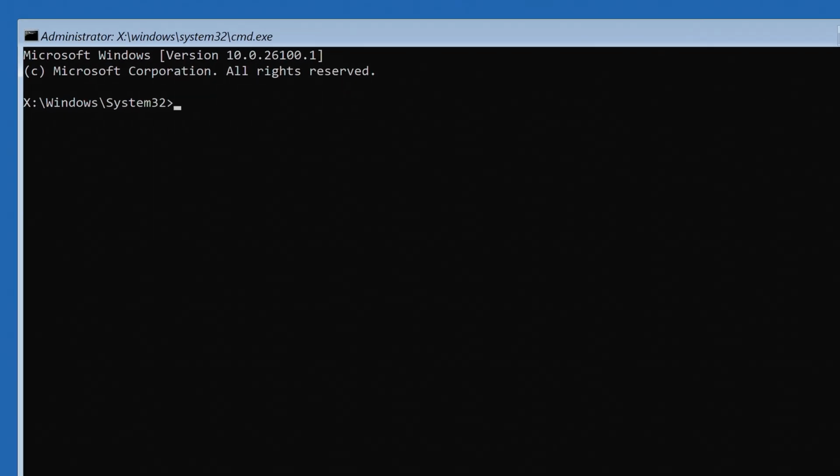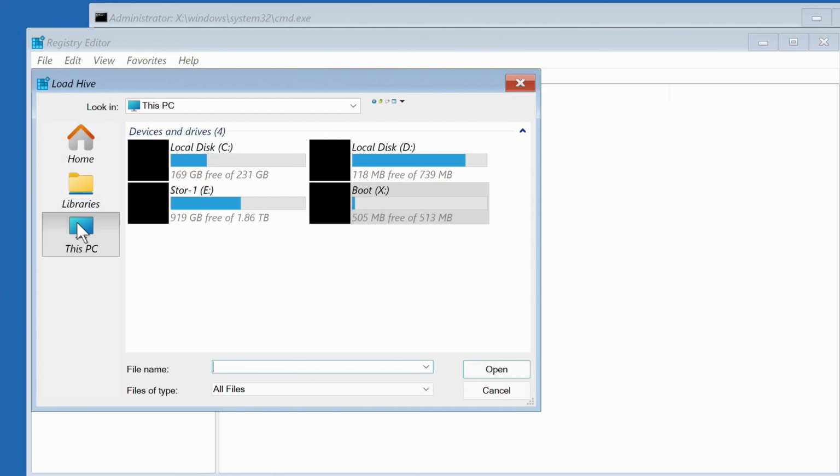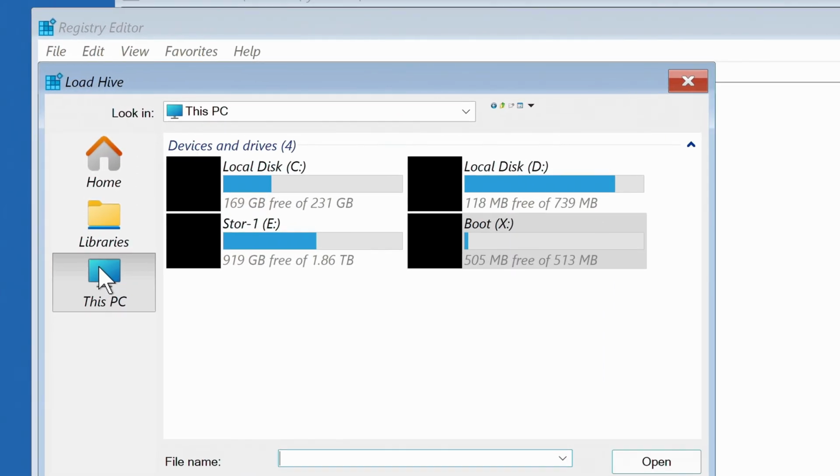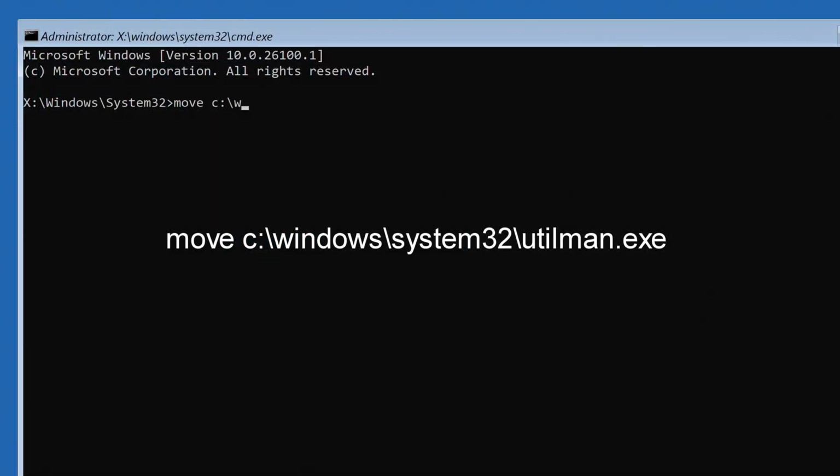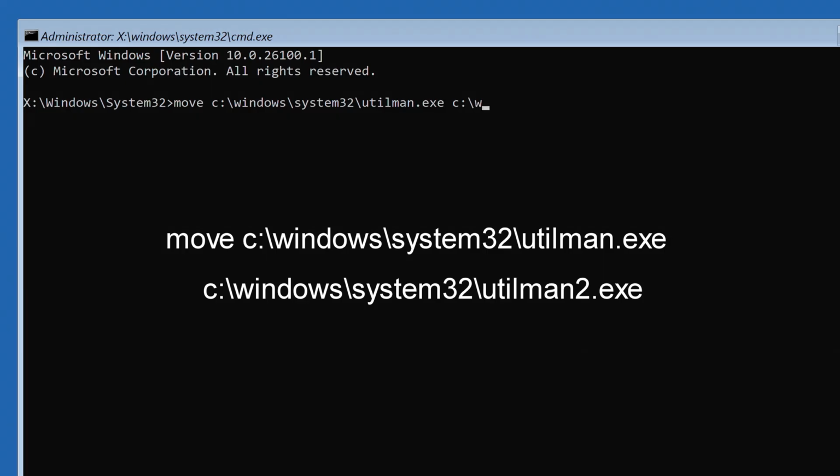Now, to reset the password, we need to enter several commands in the command prompt. Move, space, I write the letter, but you must write your own letter, which is assigned to your local Windows drive. I hope you remember the letter of your Windows drive. Space, I write the letter again, you write your letter.